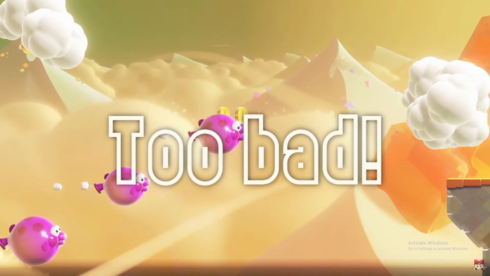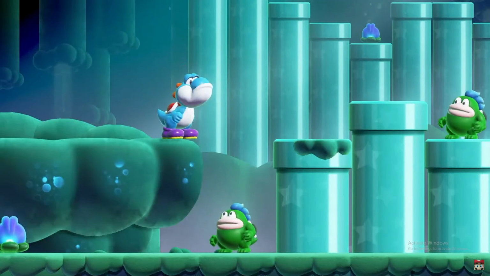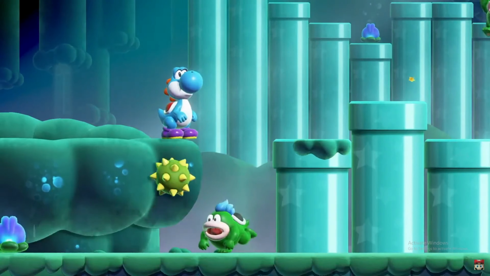So watch your step. I wonder if Nabbit can store power-ups like he did in the olden game and spit them back at enemies.